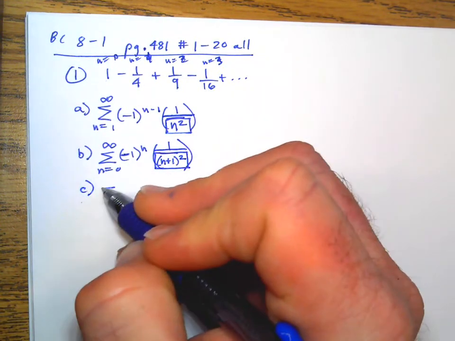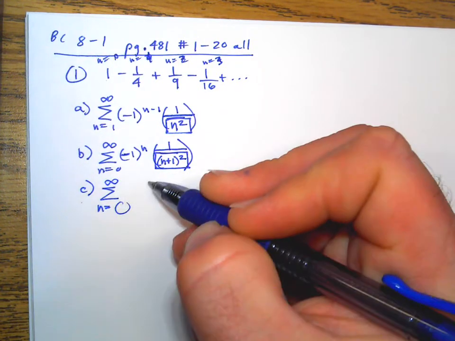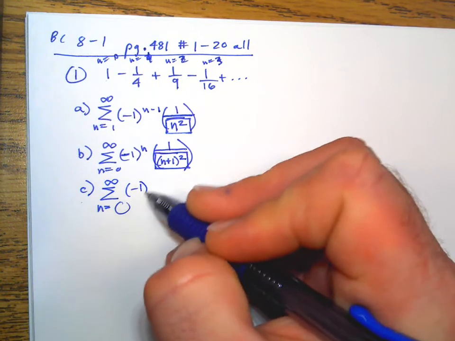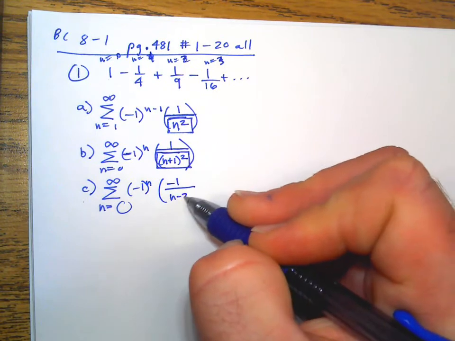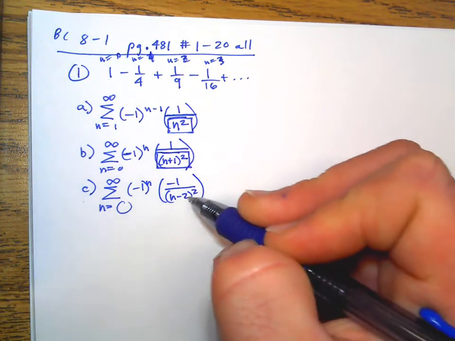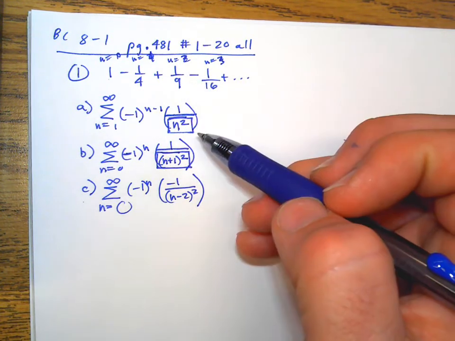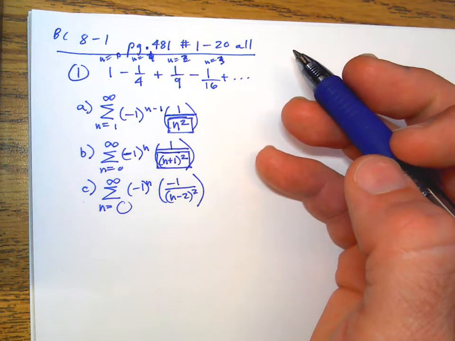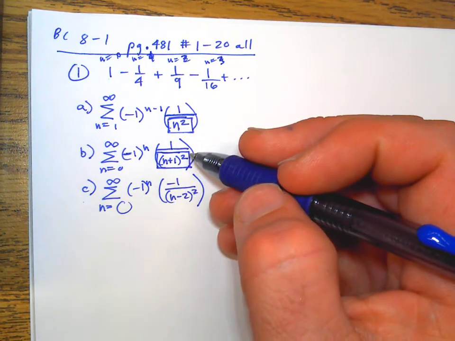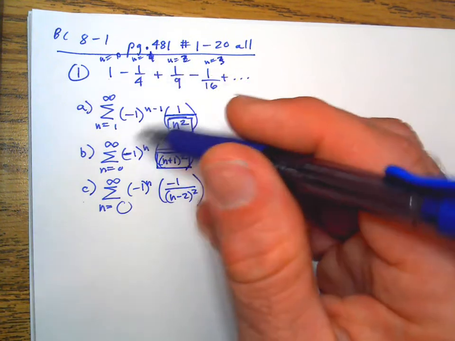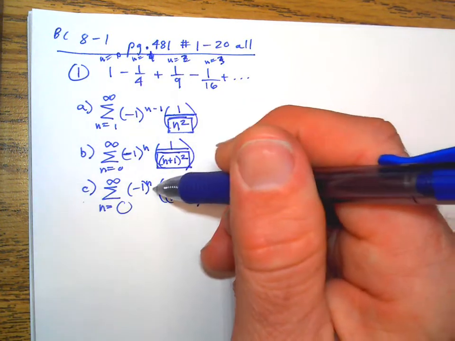Okay, C, you're trying to decide what to start n off as: negative 1 to the n, negative 1 over n minus 2 squared. So we want to get a 1 here under the first one, so I think we'd put a 3. But, I mean, I guess it could also be like a 1 and still turn out positive. But the first term has to be positive. Put a 3 here.